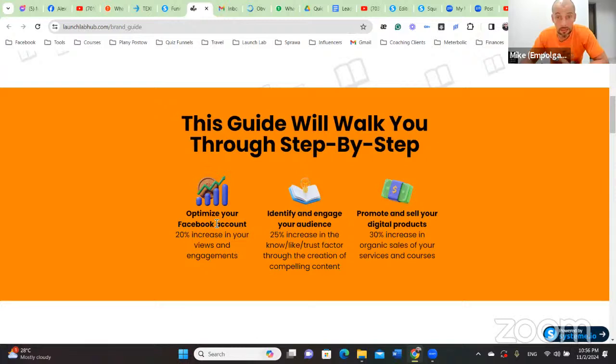Something that you would want, something that you will find valuable, and they're giving you a measurable feature or measurable stat that you can actually check. Oh, before it was this, now it's 20% more. Before it was something, now it's a 25% increase. Before it was this, now it's going to be that. Okay, so if you can do something like this, then that would be an optimal way to do it.